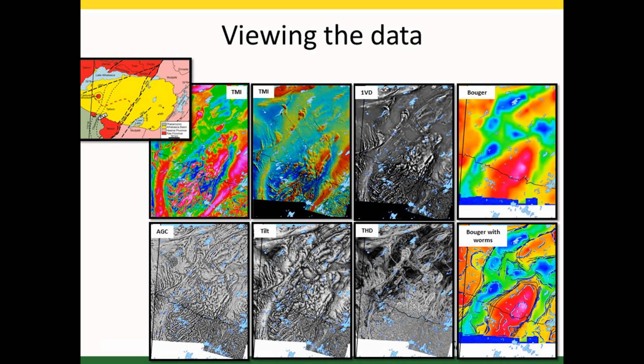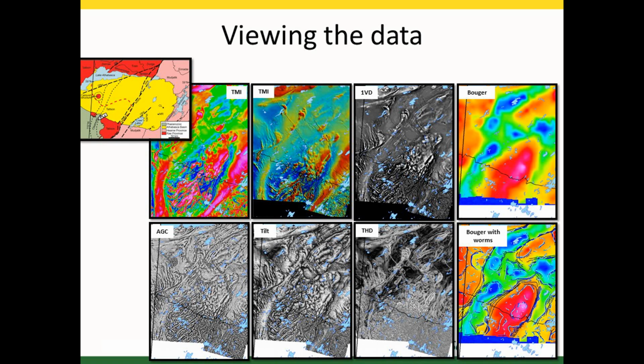And then there are a number of filters I showed here. The first vertical derivative is an edge finding tool, and the guy who made all these images is a geophysicist from the Geological Survey of South Australia, and he really swears by black and white images for edge picking. He thinks the colors basically seduce you into seeing things that might not be there. And so he likes to use black and white.